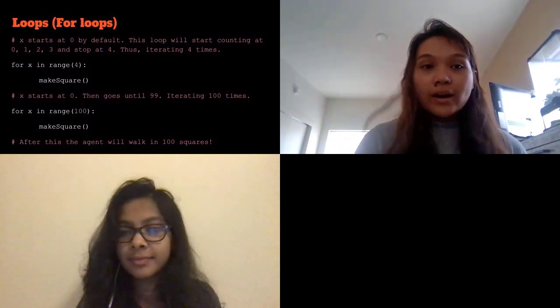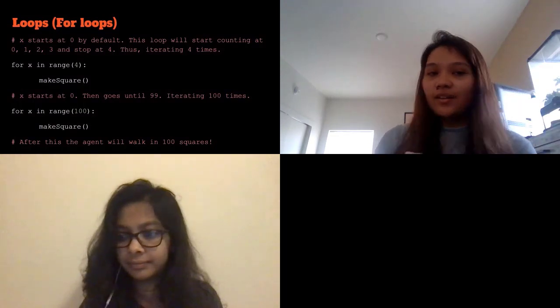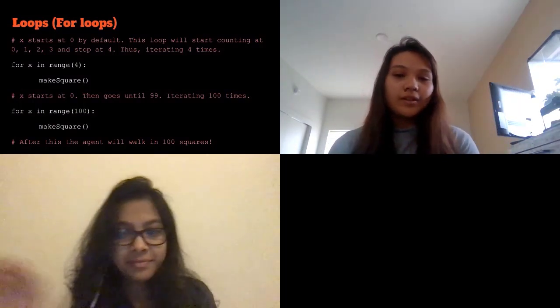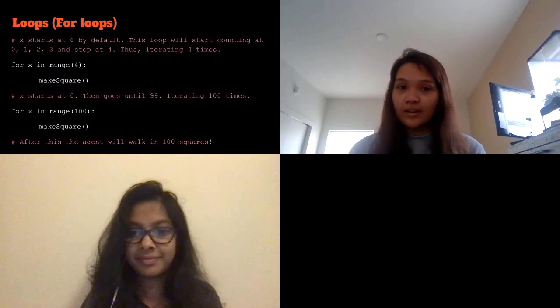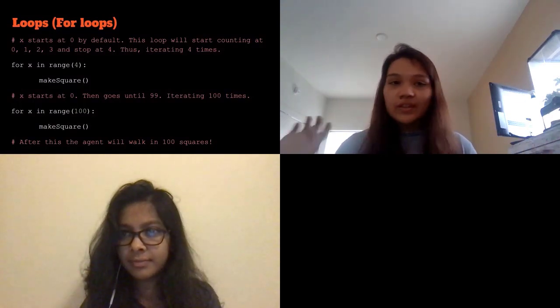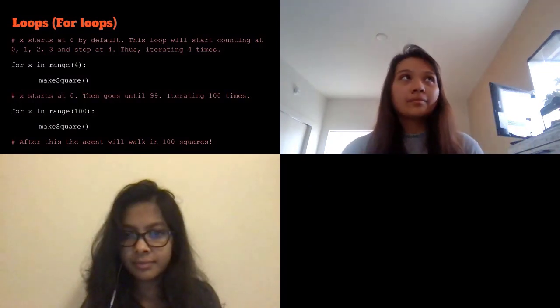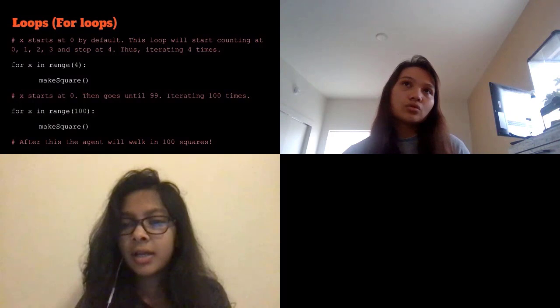To talk about while loops. Like it says at the top here, while loops are better used when you don't know how many times you're going to iterate. So for for loops, we could say loop 4 times, loop 100 times, loop 53 times. But while loops are a little less structured.